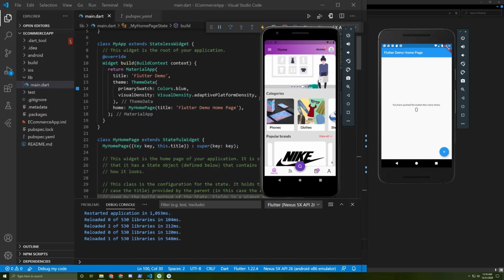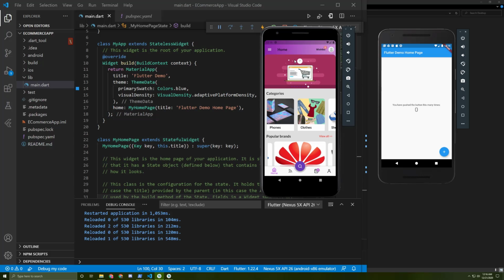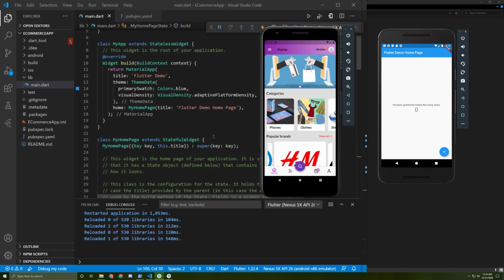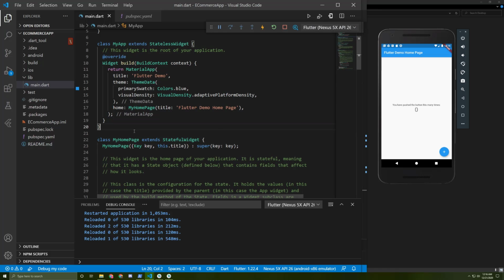So now it's time to start our new project. First of all, I will create the bottom bar screen. And sometimes I will copy the previous code from my previous project and explain it in detail to not waste so much time. So I have already created a new project.